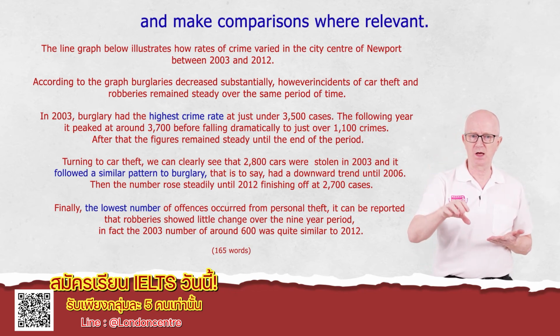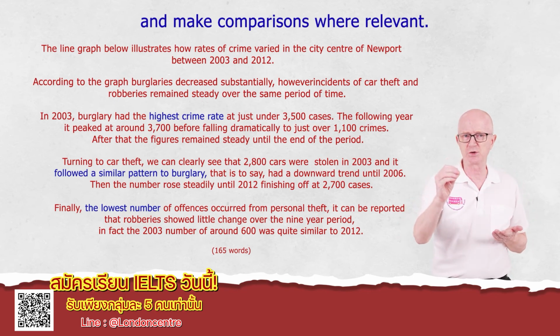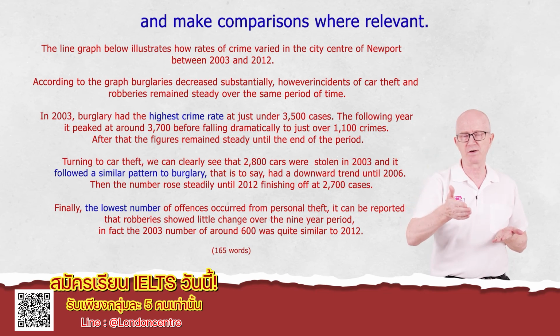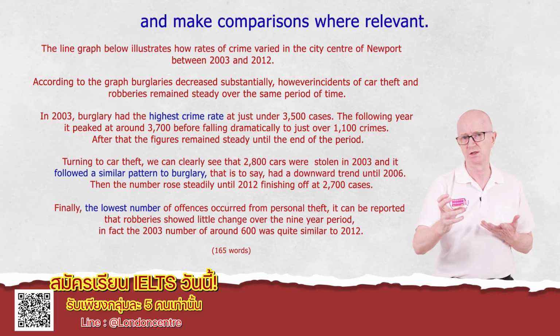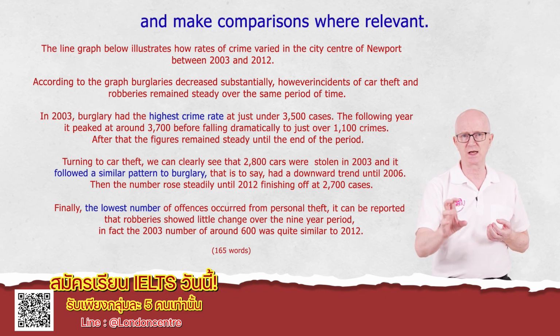I don't want to put this too often in the essay, but I need to make sure I put some comparisons in there, where relevant. I need to write an introductory paragraph where I paraphrase the question, and an overview paragraph. In the other paragraphs, I've written about the details and made comparisons. So to summarize, this is how we would answer an IELTS Writing Task 1 question.